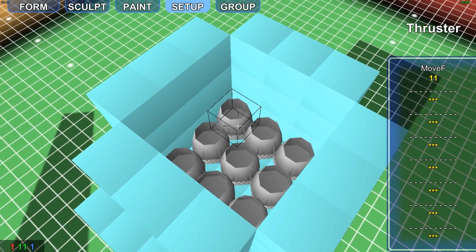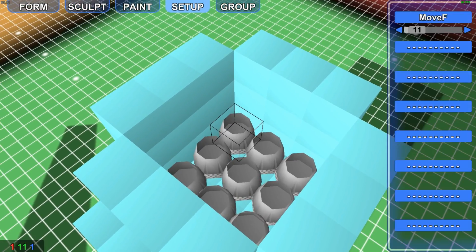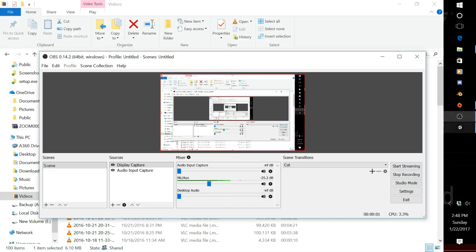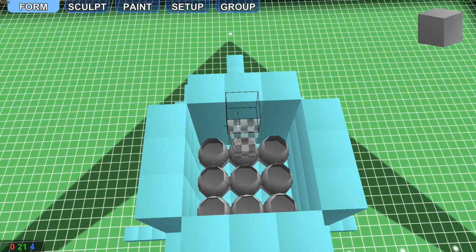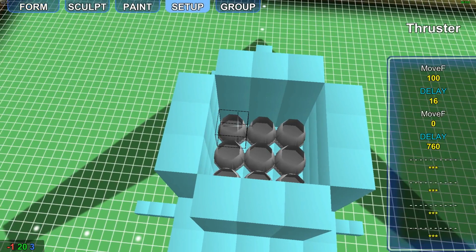And then we're gonna put an interval on this. I kind of took a break there and tried to figure out the thrusters, and I finally am on to something. Basically how you have to do it is you have your function, then you have a delay, and then you have a turning off function, and then you have another delay, and so that will have the whole loop that I was talking about before.